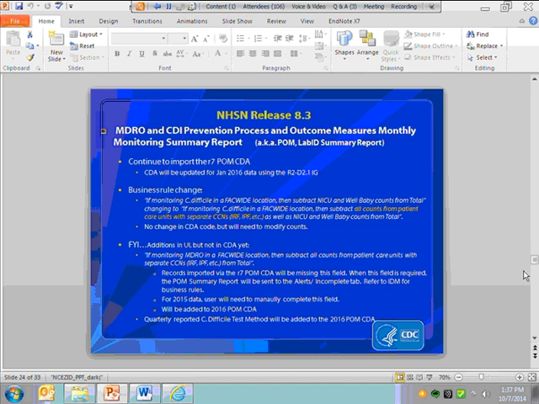The next one is more of an FYI, additions to the user interface that are not in your CDA yet. So there's an additional question: if monitoring MDRO in a facility-wide location, then subtract all counts from patient care units with separate CCNs, IRFs, IPFs, and so on from total. That is a new field in the user interface. It is not in your R7 POM.